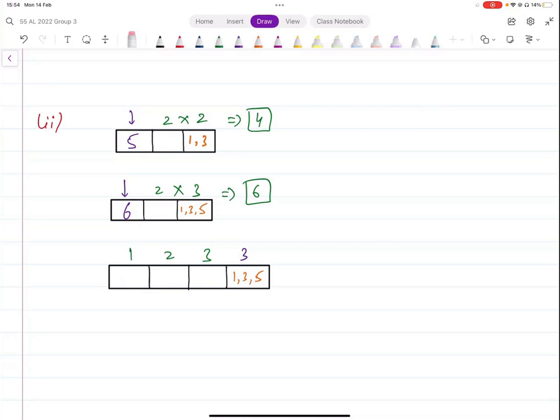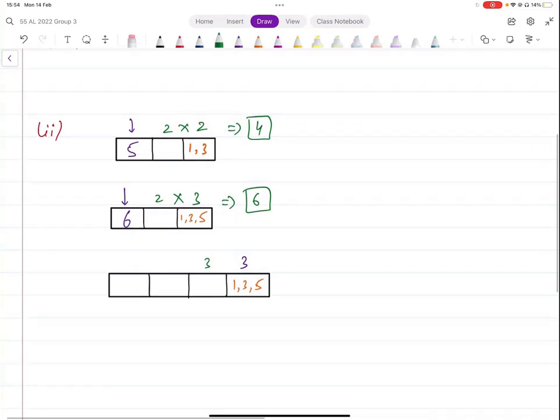You could also do the other way around if you wanted. Aap kehte hain, acha, first box ke liye kitni options hain? Three. Second ke liye kitni options hain? Two. Third ke liye kitni options hain? One. Once you've sorted out what is going to happen with the box that has conditions, then the rest can be filled in any order, depending on the numbers that you have. So, aapke paas ek box ke liye 3 aayenge, fir ek box ke liye 2 aayenge, ek ke liye 1 aayenge. In any order, it doesn't matter. You multiply all of them, what do you get? 6 into 3, and that is 18.